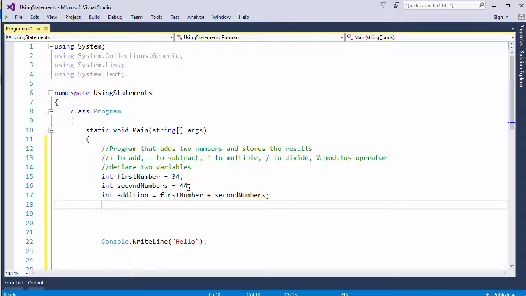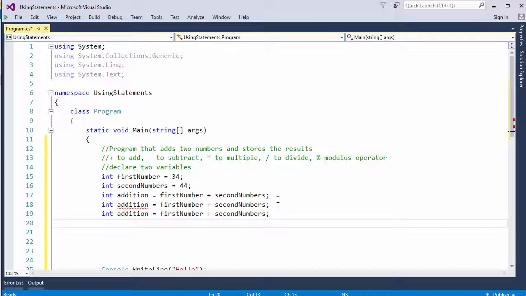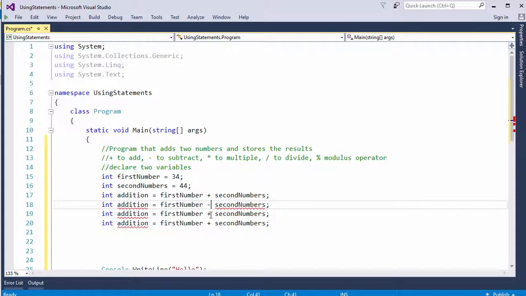So to quickly go ahead and create the subtraction and multiplication, I'm going to copy this and do that one more time. I'm going to change this to subtraction. I'm going to change this to multiplication, and I'm going to divide the first value by the second value.